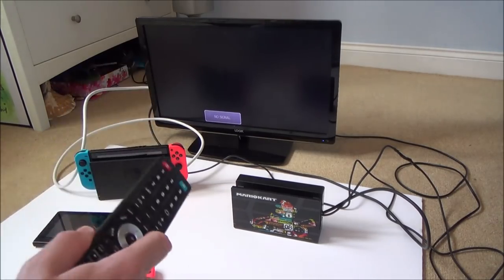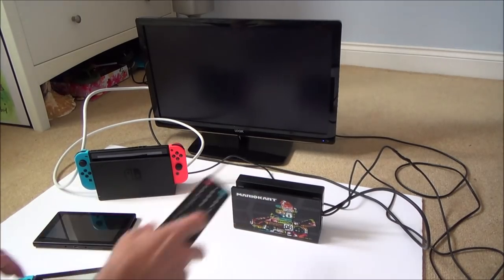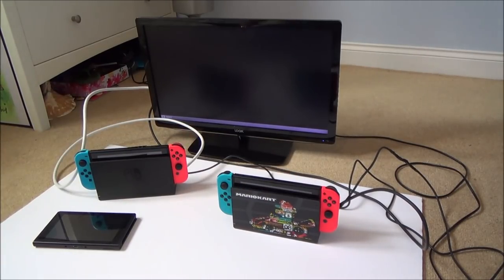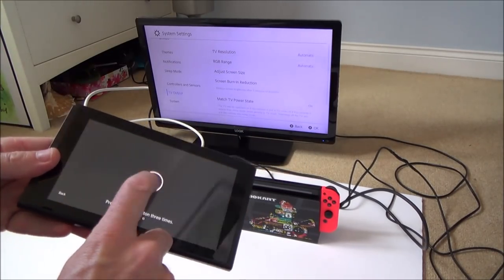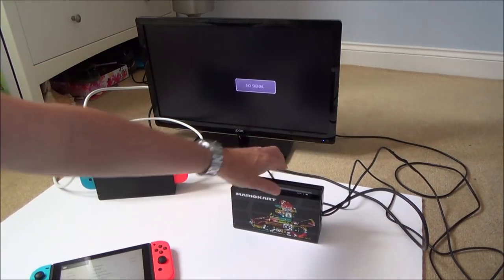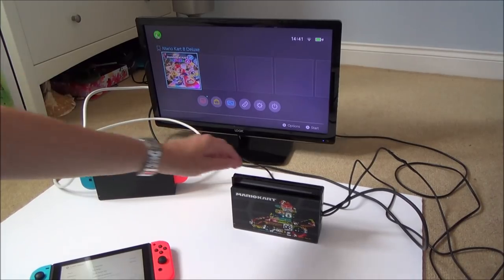And now if I change the input of the TV to HDMI 2, which is going to be this dock here, if I plug in this switch here, you will see it will come up. And also, let me do this switch here. This was the other one that I fixed, you know, with the broken Joy-Cons. That was the third switch that I fixed. This is also okay. Okay, you can see it up there.